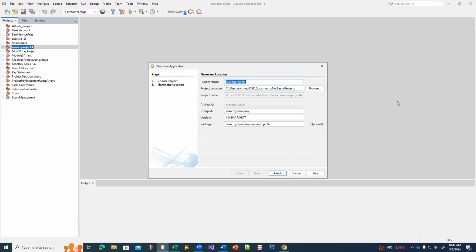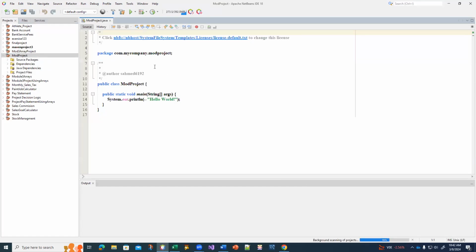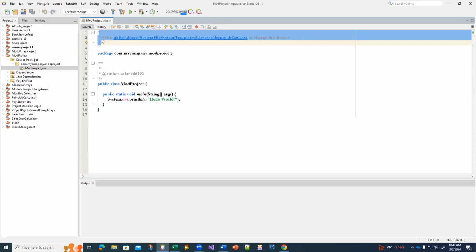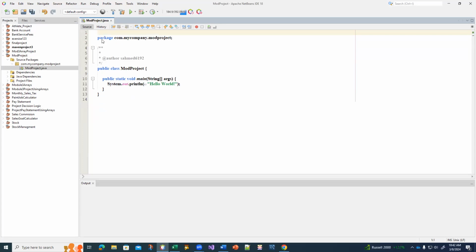Next. I will call this Modulus project, or just mod project. Finish. Depending on how your setup is, you may not see these extras.